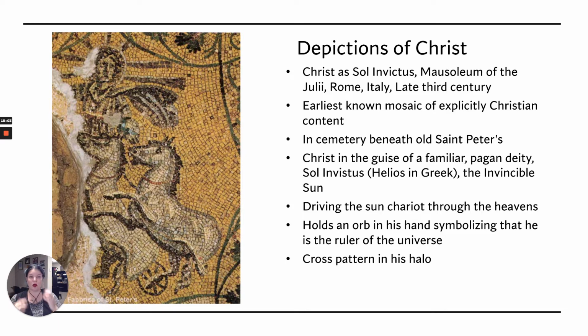Okay, and so a lot of people say he has a beard, he has long hair. Some people talk about the crucifixion. Some people talk about him when he's a baby sitting on Mary's lap. Some people talk about the stigmata, the holes in the hands and feet where he was nailed to the cross. Other people talk about specific people he's shown with, like at the Last Supper where he has his 12 disciples. There's a lot of different things that we associate with the iconography of Jesus and how he's depicted.